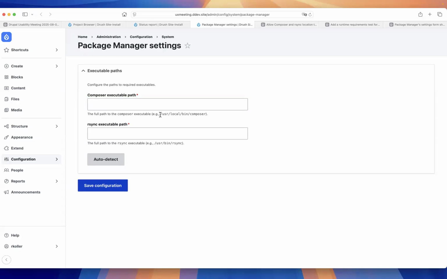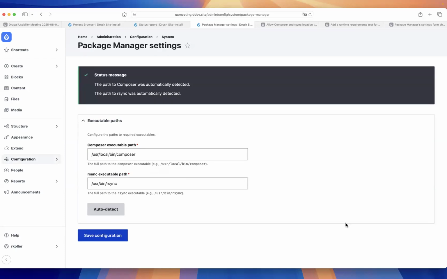But I was thinking that if one of them, let's say Composer, exists in some place else and async is just in the default location, then you need to fill out this field. And if you click auto detect, it fills them both.